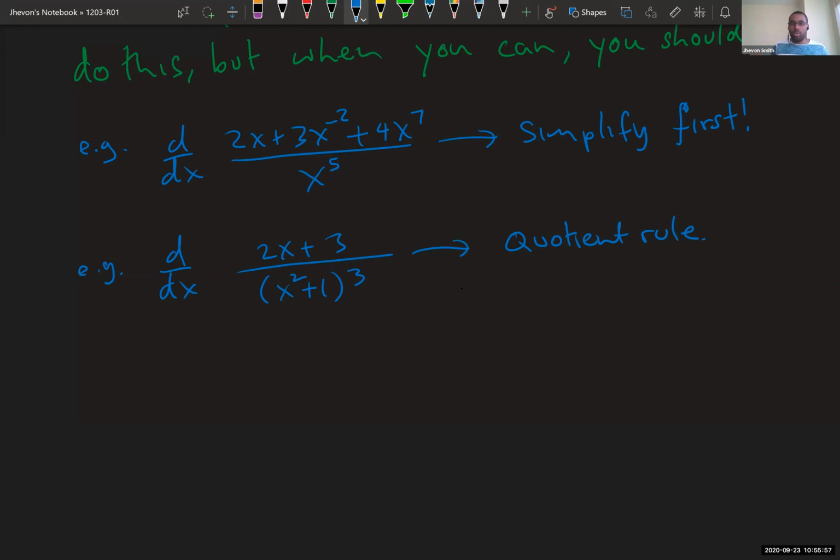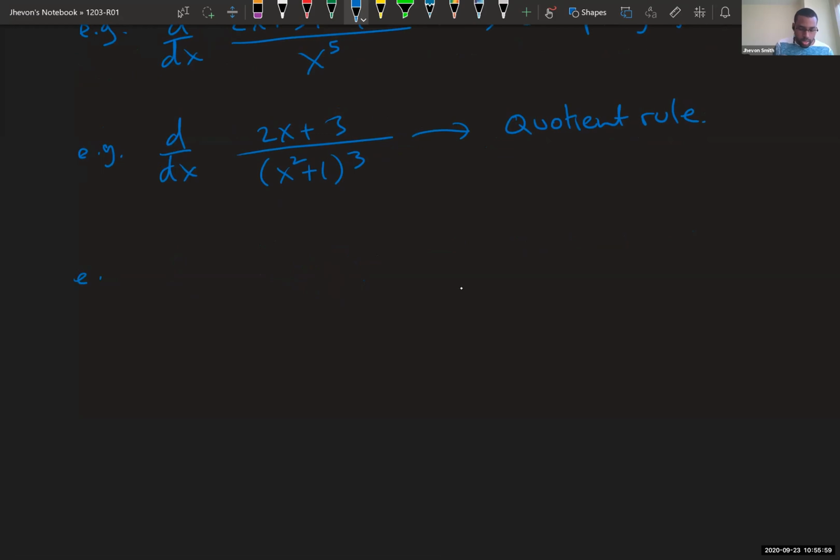So you would just jump into the quotient rule, versus something like d/dx of ln of the square root of x squared plus 5 over x e to the x. Simplify first, right? Use your log rules to your advantage. You can take that radical, turn it into a half power, bring it in front. You can turn the division into a subtraction of logs. You can turn the multiplications into an addition of logs, right? So you do that first.